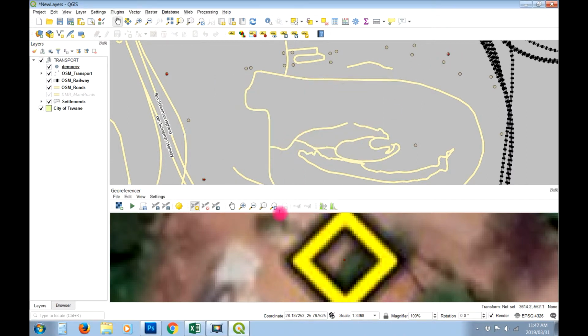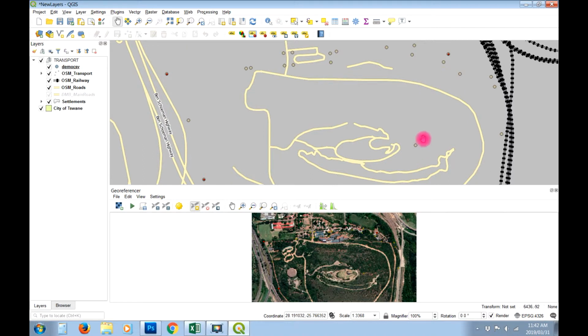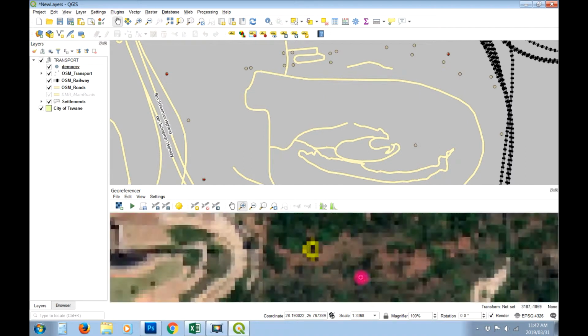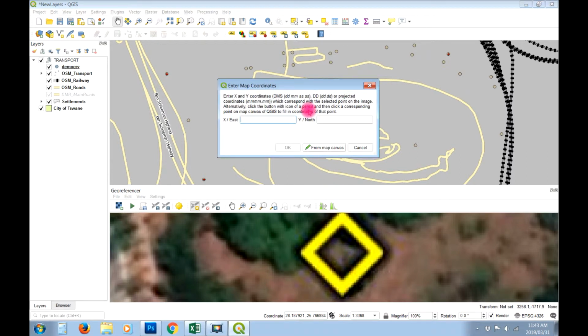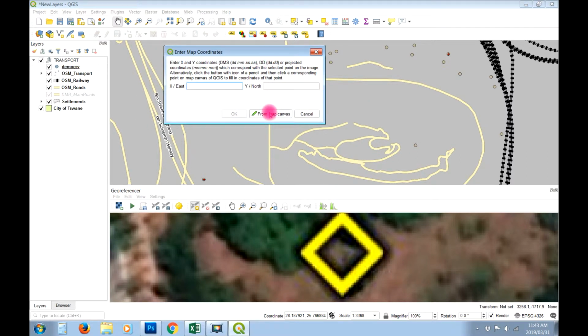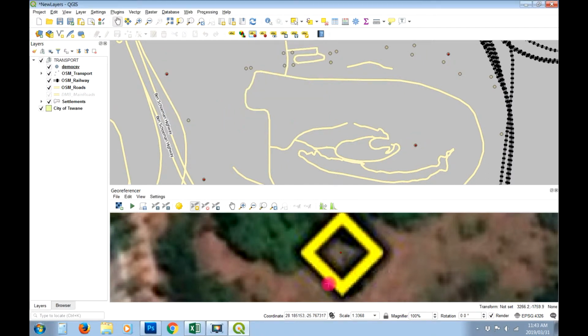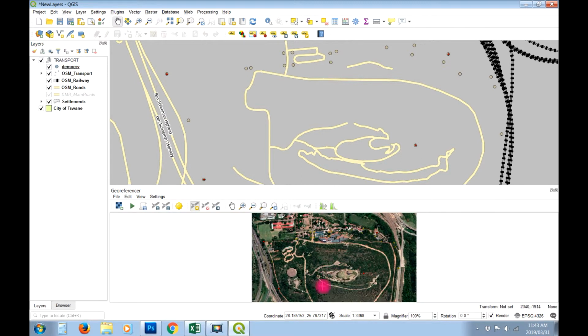Okay, so we can just add one more and then we should be done. This one at the bottom here sitting on its own. Let's add that one. So we should have a fairly decent spread of these control points. And you can create your own control points using a little point file. We exported the SG coordinates or the SG points, but you can create your own little point file as well. Okay, so there we go. Let's zoom to the full extent. We should have four which are fairly well spread out across our little image, and there they are.